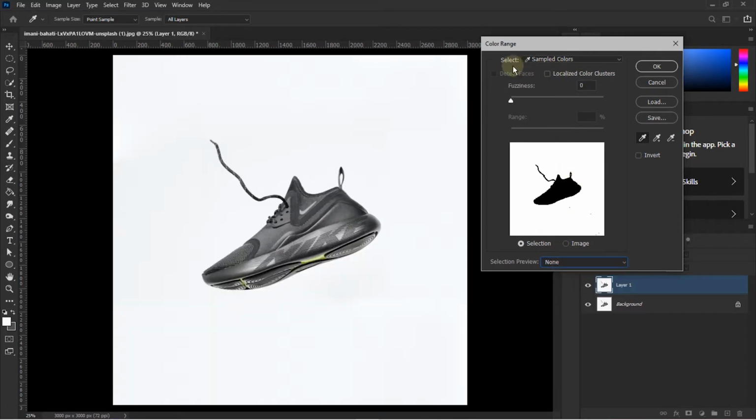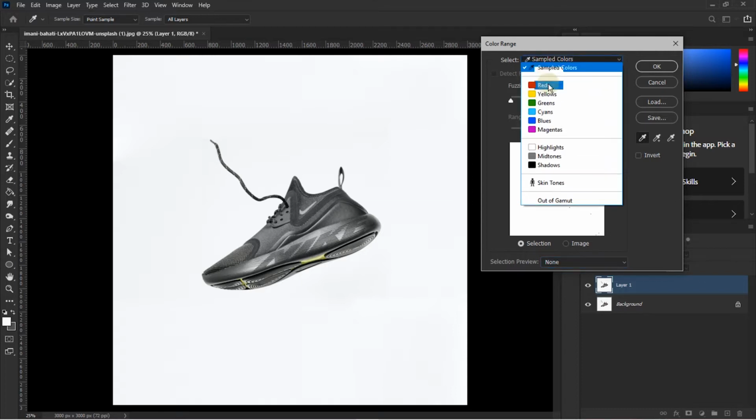Alright, now the color range workspace allows us to select images based on certain parameters. You could do it based on colors, that is all the reds. You may select all the reds in a particular image because you want to apply maybe a hue saturation adjustment layer on top to change it to a different color. Maybe you want to change the brightness, contrast, or you just want to apply a certain solid color to it. Or you may just want to put certain kind of colors in the highlights, in the midtones, or the shadows.